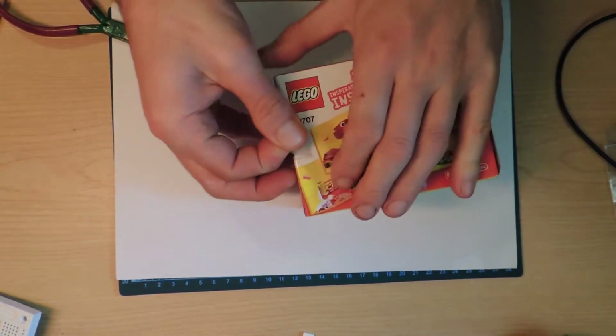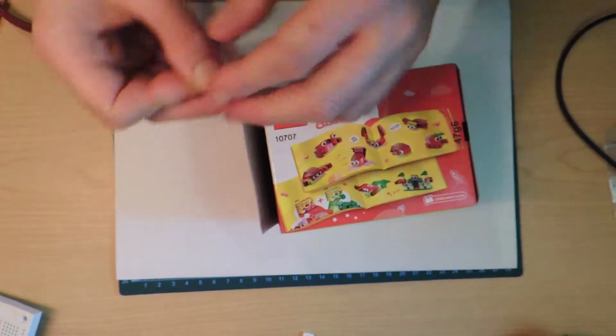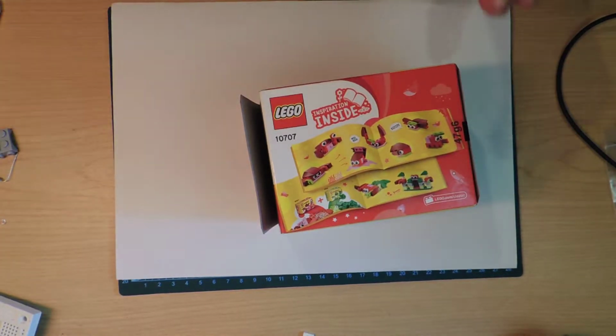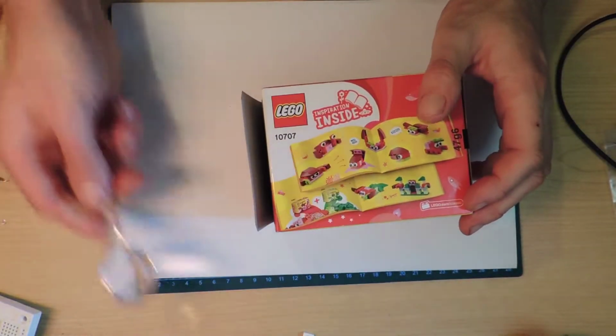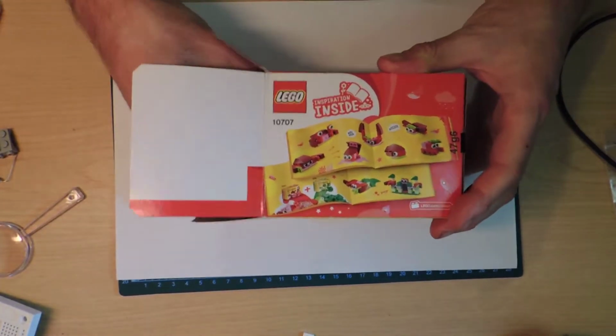So we're opening this up, but taking it all the way off. Alright, then we're going to store that for later use. Oh, I dropped my tiny little magnifying glass, which I am going to spend time on, so now we can magnify. Let's open it up. So this one looks quite exciting.